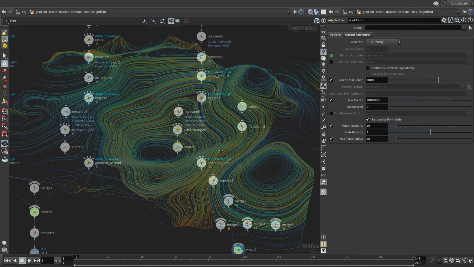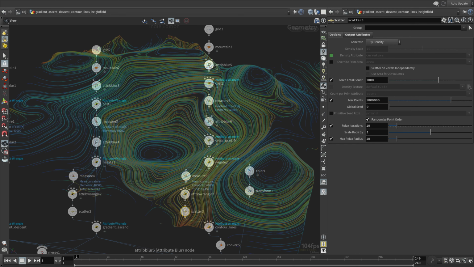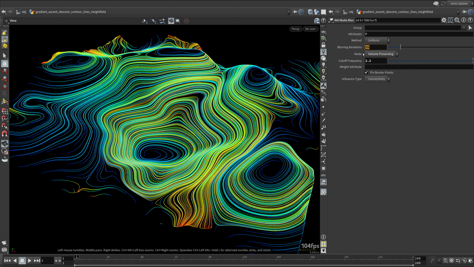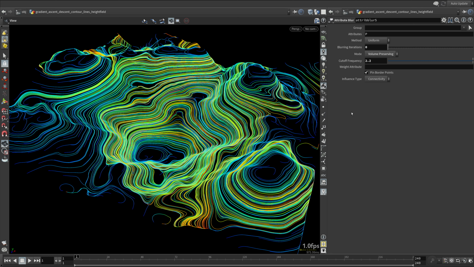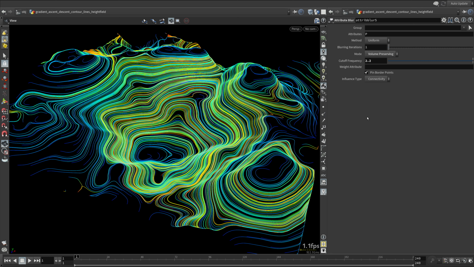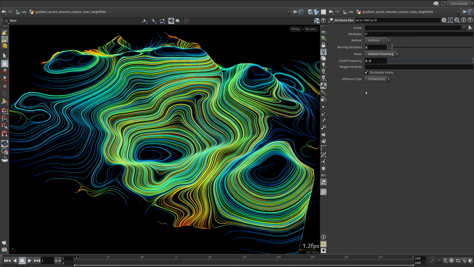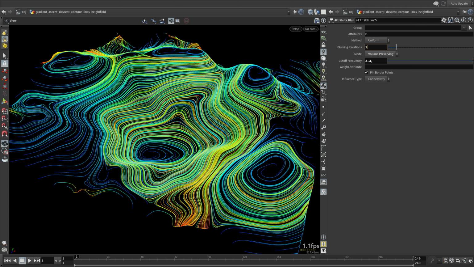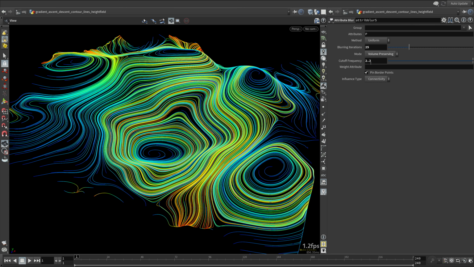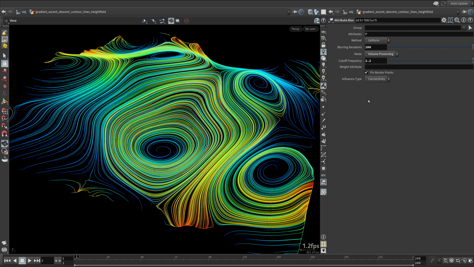Another way to control the look of contour lines is by adjusting the attribute blur nodes. As the deformed grid becomes smoother and smoother, so do the contour lines.